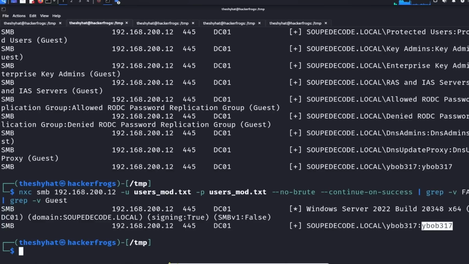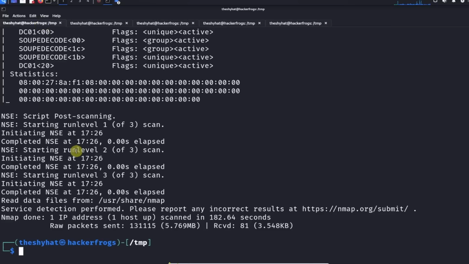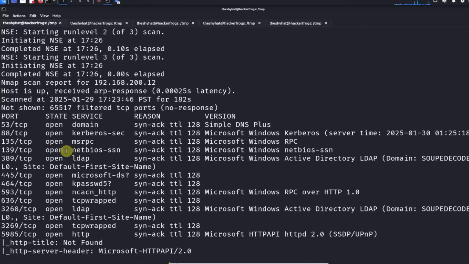Okay, so remember we were talking about this being an Active Directory environment. We know that this is an Active Directory environment because there is port 88 running over here, which is running Kerberos security. So this is a Kerberos server.